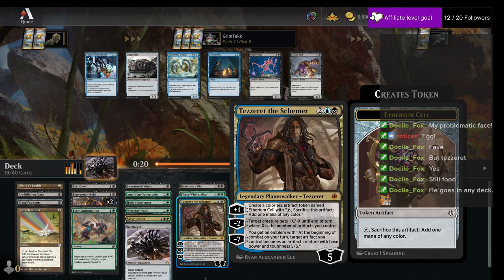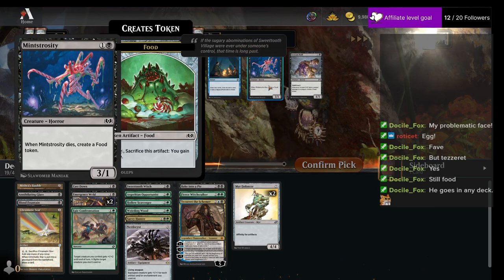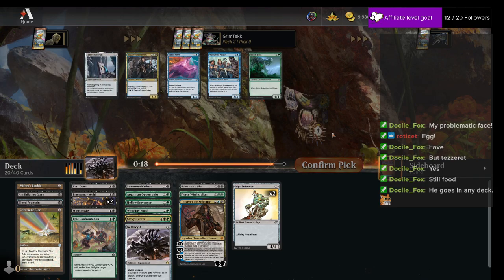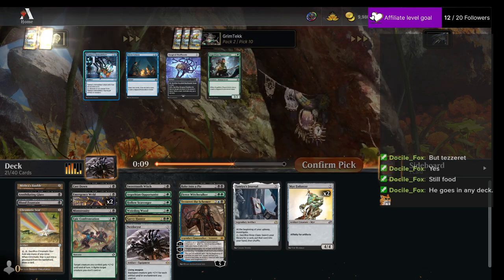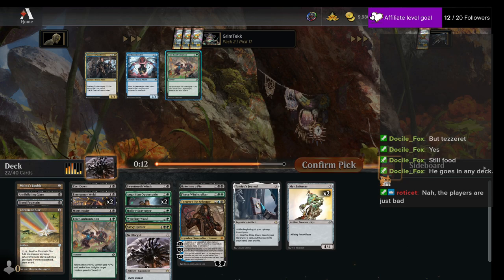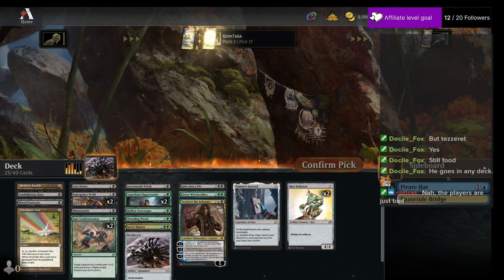I mean, he obviously doesn't go in any deck if he made it all the way around to me. Man, Scream Puff is such a good payoff. But I think I need the cheap creature. Why does my deck have to be in the same packs? I mean, I could almost splash for this if I'm splashing for Tezzeret. Card. He doesn't go in any deck. Yep, we want the punch spell. Take the land here.